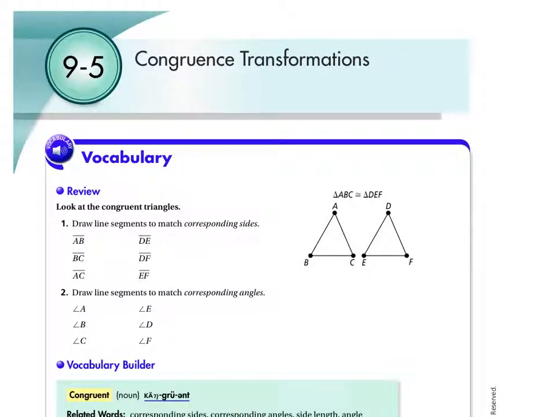All right, so today we're going to combine, and really, with the exception of the lecture for 9-6, we're going to combine all the different transformations we looked at so far, which are all rigid. So we've talked about translations, rotations, reflections, and what's the fourth one? The glide reflection. All of those give you rigid motions, meaning that they preserve distance and angles. And so look at your vocab, super easy part.